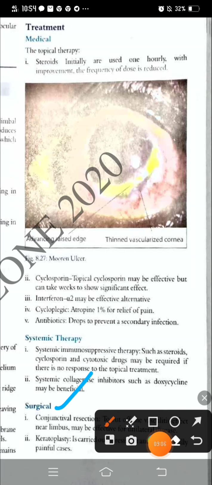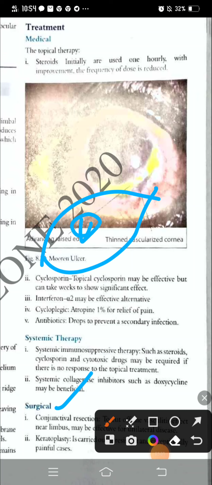In this case, like this is your cornea, peripheral 5 to 7 mm or 4 to 7 mm of conjunctiva is excised. Like this is conjunctiva. Mainly this is cornea. This white portion is sclera, and over this white portion there is a transparent layer which is known as conjunctiva. Here conjunctiva was acting as a source of collagenase, proteoglycanase, and other inflammatory mediators. So we do conjunctival resection here, so all these enzymes are not provided, and the condition will not prevail.